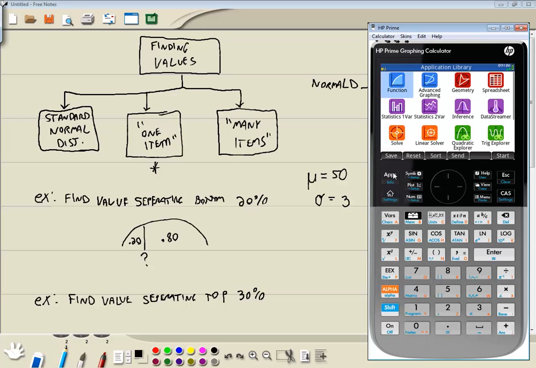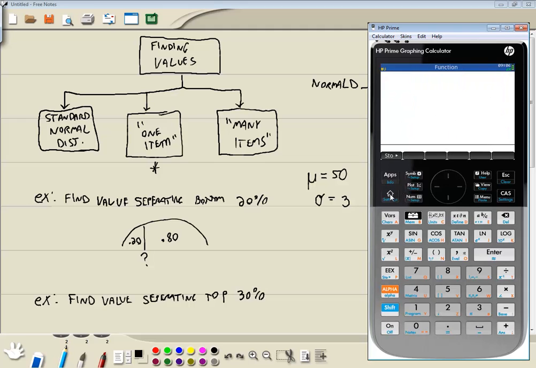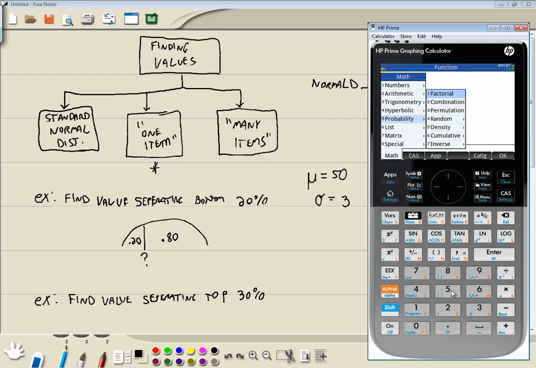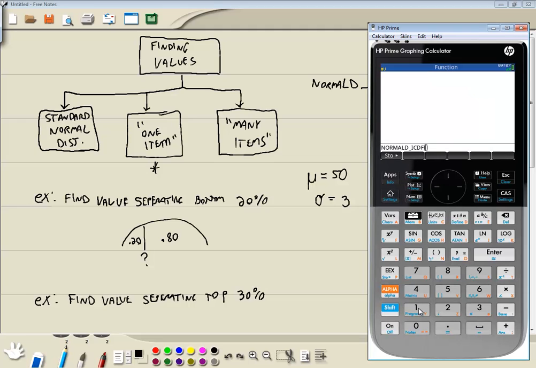Okay. No matter where you are, if you're here in apps or in one of these functions, if you press Home, it'll take you back here. To do this one, we're going to click our toolbox. That'll bring up the menu. If Math isn't chosen, click Math. I think the regular HP Prime graphing calculator is a touch screen, but if you're using an emulator like me, just click Math. Now we want to choose Probability. There's a 5 next to it, so I simply press 5. Then I want to choose Inverse, which is the last one, with a 7 next to it, so I press 7. Then I choose Normal, which has a 1 next to it, so I press 1.